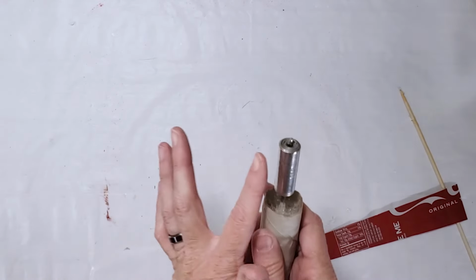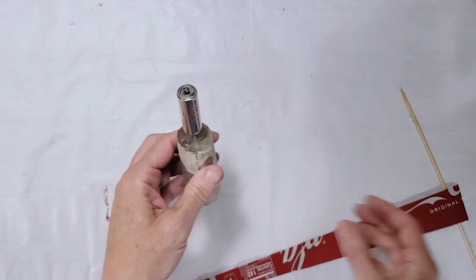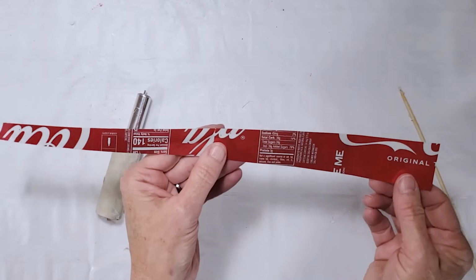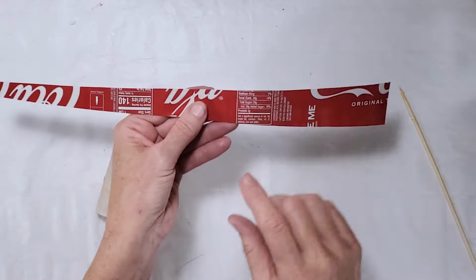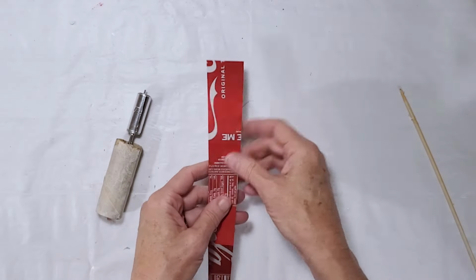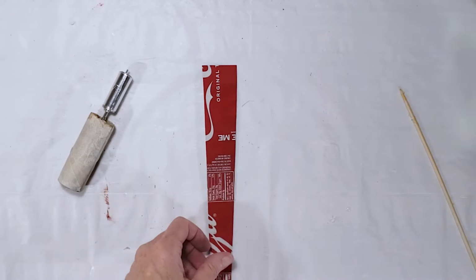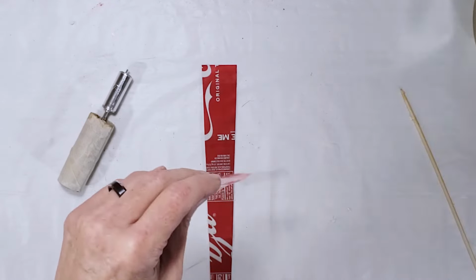So I'm going to be making this first section into the head of the reindeer. So I'm going to take my Coca-Cola strips, and I've taped together with the clear tape the large taper and one of the small tapers. And now I'm just going to add some tape to the end and continue rolling it onto my bead. That's way too much.